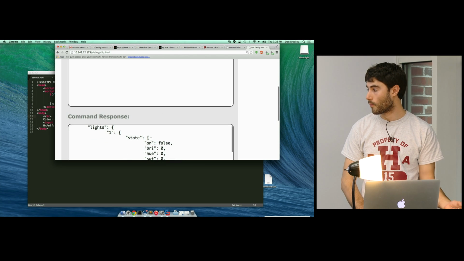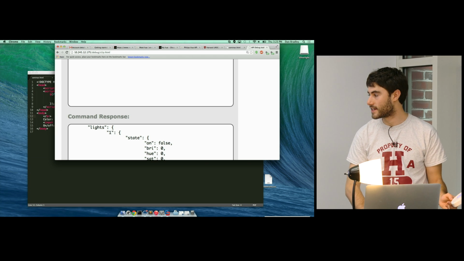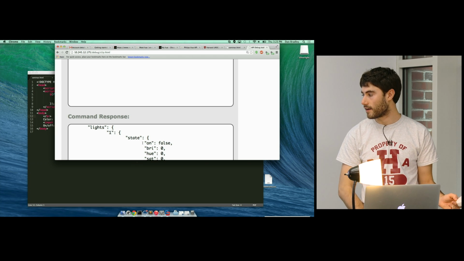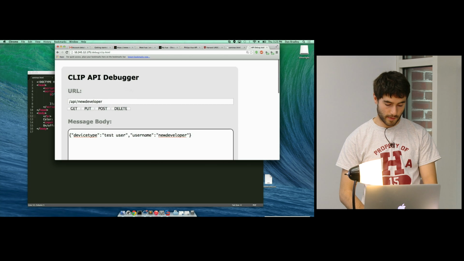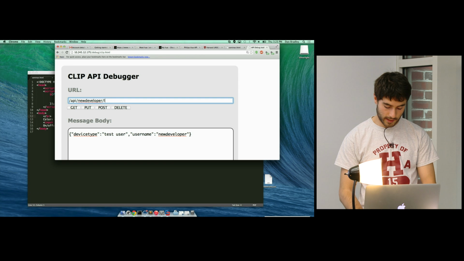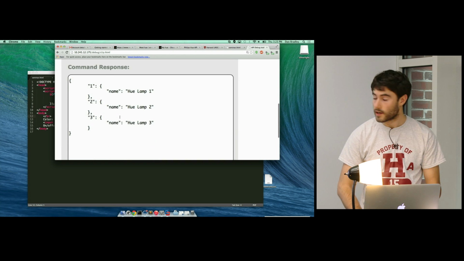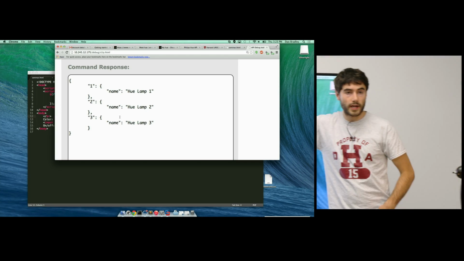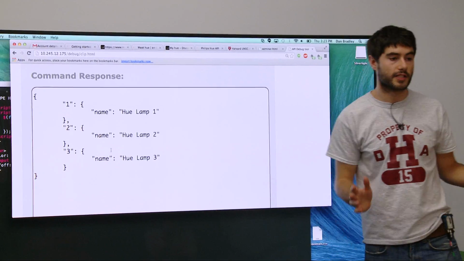So light 1, which again isn't actually this light bulb, so that's not all that handy, is apparently on state off. So each light, let's actually just run through this. New developer / lights / get. So if we look at each of these lights, we can get their name if we just look at the lights as a whole.